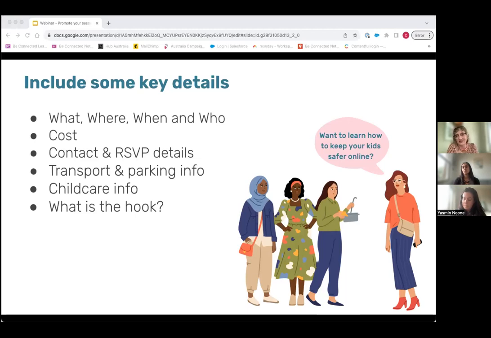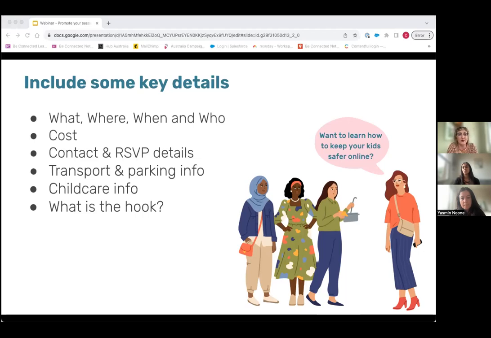Will there be someone on site? Is there a creche nearby or on site that you can drop people at? Are kids welcome? Bring them along. Things like that can help people to get over that barrier of going somewhere new with new people and just make it feel a little bit more inclusive.